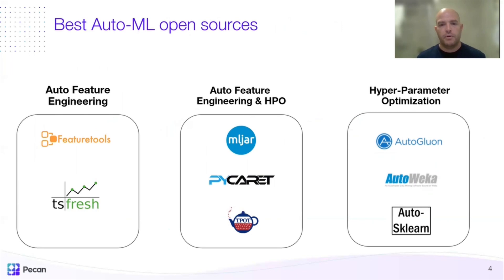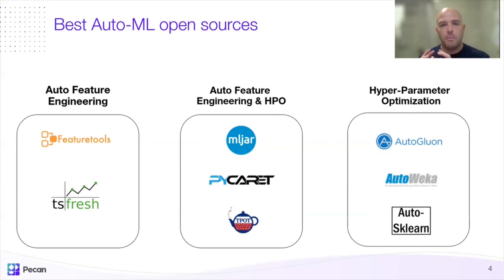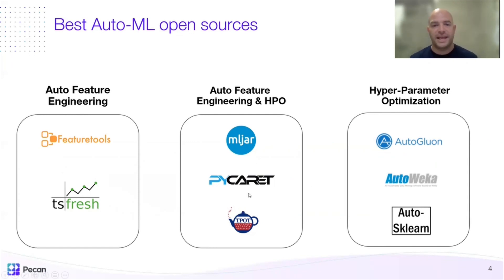People say this is so much to do — let's try to automate. In front of you are the most common AutoML open source tools. On the right-hand side, there's a first group: AutoGluon, AutoWEKA, and Auto-Sklearn, which are especially focused on finding the best model — the best family of models and hyperparameter optimization. That's really about the modeling part. But lately we have new tools that also do automatic feature engineering and hyperparameter optimization. Those are the ones in the middle: for example, MLJAR, PyCaret, and TPOT — amazing tools I definitely recommend trying. You can call them end-to-end, although it's not really purely end-to-end.